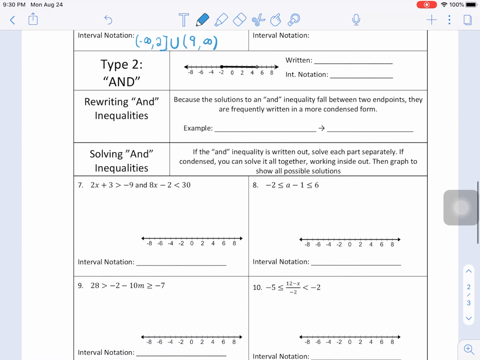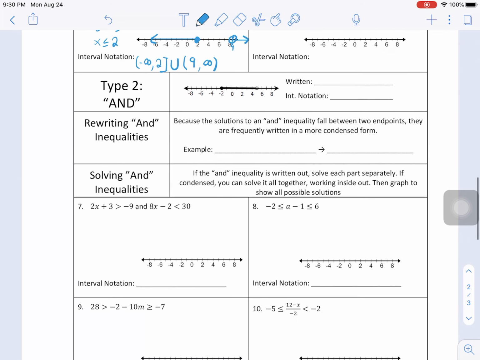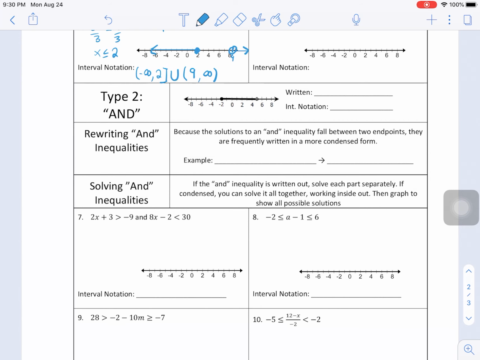Okay, type number 2 of compound inequality is our AND inequality. So if we're looking at ANDs, it means they're compounded together, okay? But this time you can see that we're actually just going over a specific interval of numbers, right? We don't go to infinity. So that means when we start writing this, we can have -2 at one end, because that's the lowest number. And then we would say -2 is less than or equal to x. And then we would say that is less than 5. Okay, so this means x is between -2 and +5. And that is all of this shaded in region.